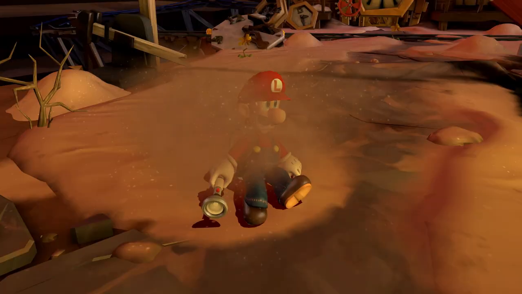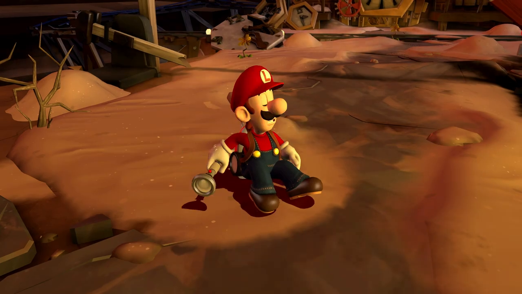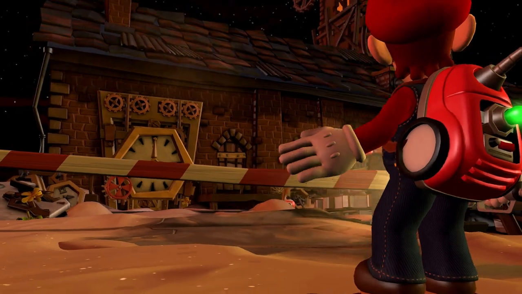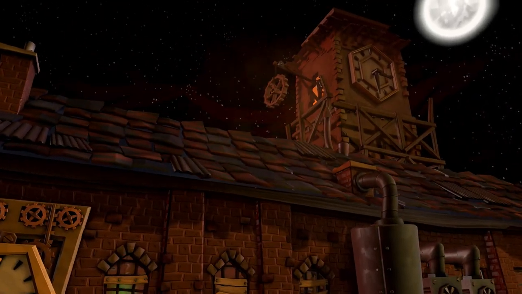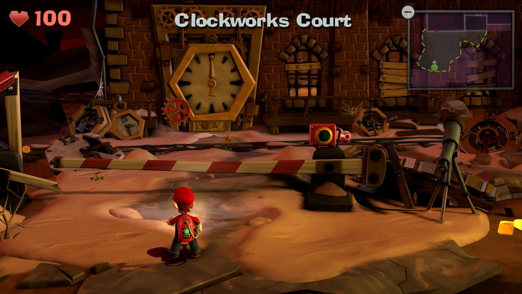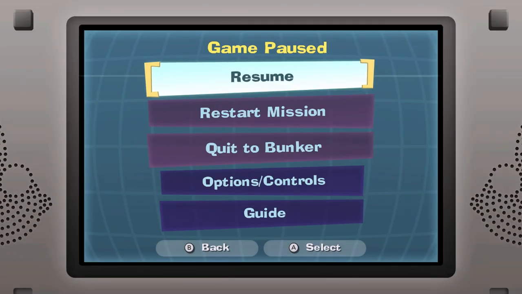We can get a glimpse at Old Clockworks though. Yeah, I can already tell Luigi's gonna have the time of his life in this place. It's kind of like a mix of a steampunk aesthetic and a desert aesthetic. Kind of neat. Anyways, my tea's done, so BRB.